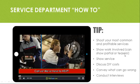But most importantly, what you want to talk about, again, thinking about the fear: why am I curious about potentially doing it myself versus just taking it down to the store? One is, how long is this thing really going to take, and why does it take that long? So discuss the time involved in this particular type of repair and why it takes that much time. Discuss any unique tools or special equipment that's needed to correctly do this repair, so that anybody who's thinking about it from a curiosity perspective understands, well, I don't have those kinds of tools, there's no way I want to do this myself.